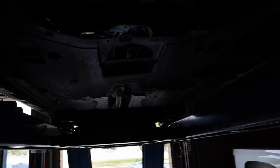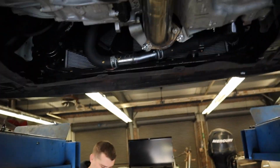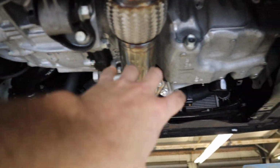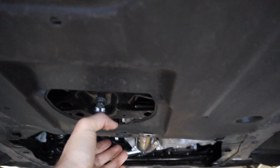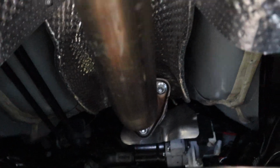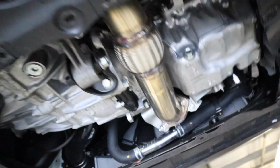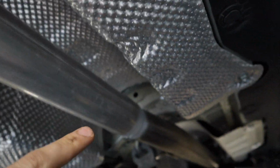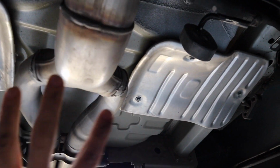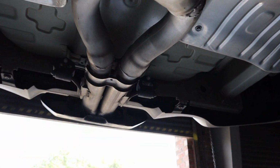Alright, so we have made it to the actual auto hobby shop. And we had to go ahead and remove, of course, this section of paneling, as you can see right there. And then we just took this black piece and loosened it enough to where we can get to those bolts. So that's what my current exhaust looks like. That's the PRL front pipe, downpipe combo. It comes all the way back to a straight piece of pipe. As you can see, it's just straight welded. No muffler, no resonator. And the two mufflers that were here are now deleted.